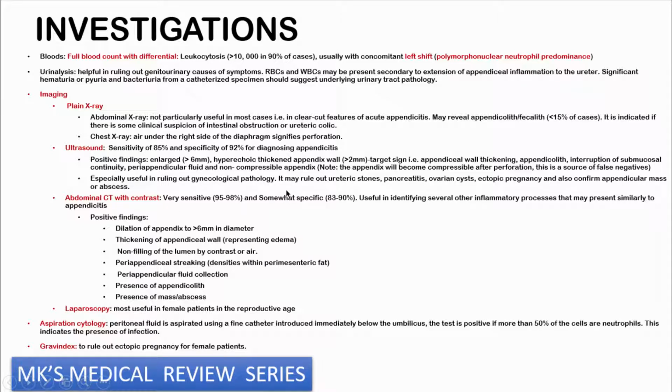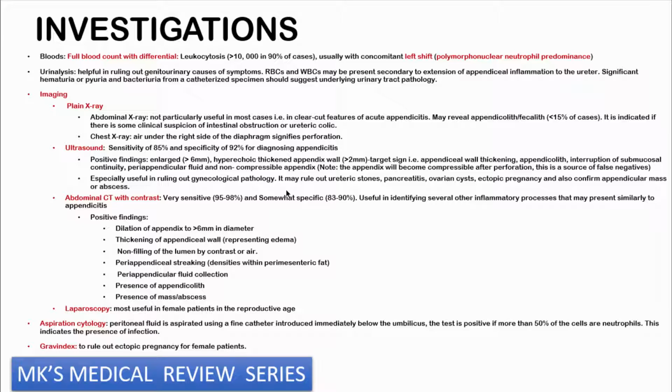So you have to note that the appendix is going to become compressible after perforation. So this can actually give you a false negative. So the fact that the appendix is not compressible is not going to be ruling out appendicitis because it could have perforated. And an ultrasound is actually very good in ruling out some of the gynecological pathologies. It may also rule out ureteric stones. It may rule out pancreatitis, ovarian cysts, ectopic pregnancies. It may also confirm appendicular masses and appendicular abscesses.